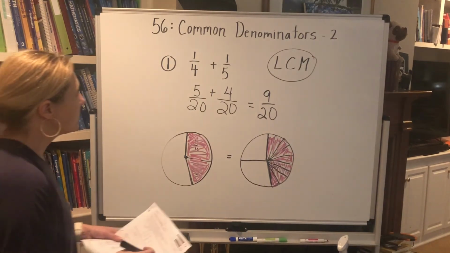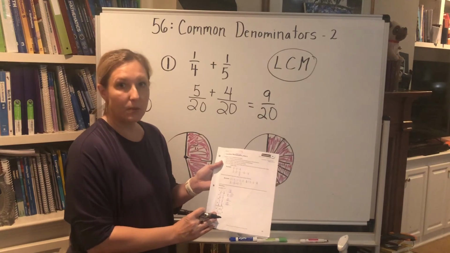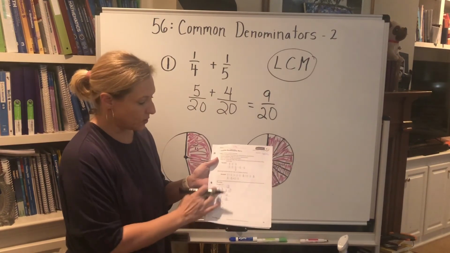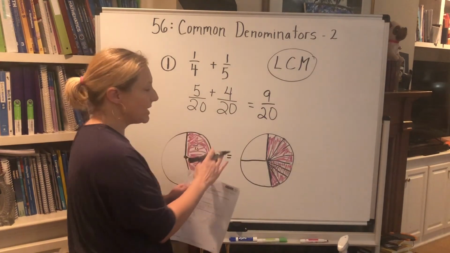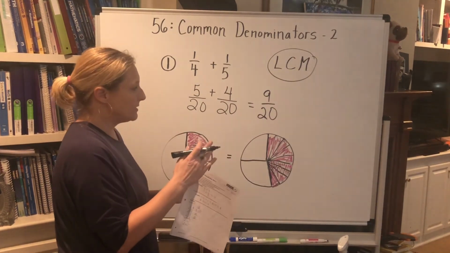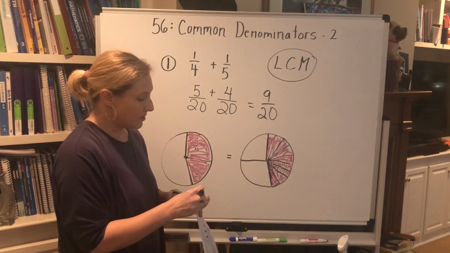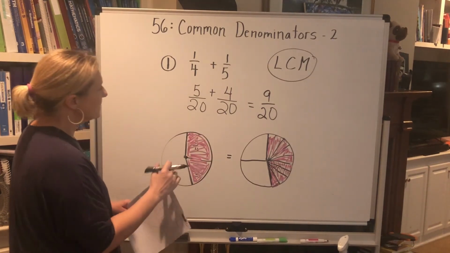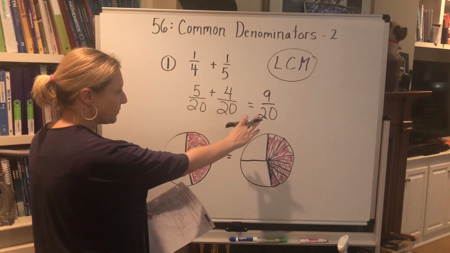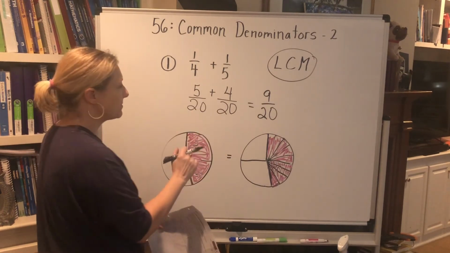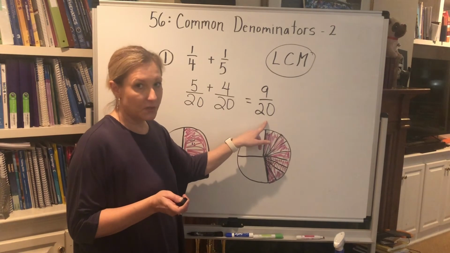See? So you're going to keep going on your lesson practice, and I will send you a picture of all the answers so that you can check your lesson practice to make sure you are doing it right. If you need to, repeat or rewatch this video to learn as many times as you need to learn how to do it. Okay, first you need to find the common denominator, and then you can add your fractions or subtract. Make sure you look at your sign. Okay, then if you need to, you can reduce the fraction.